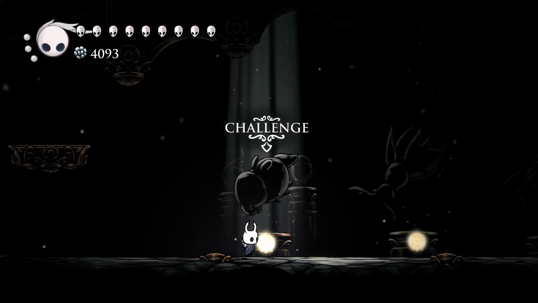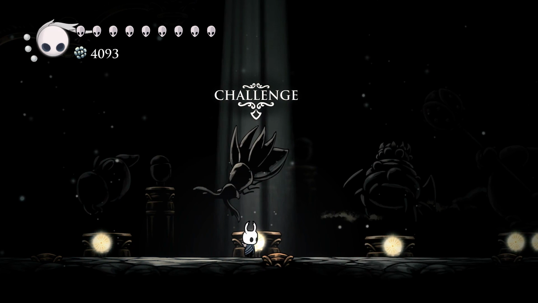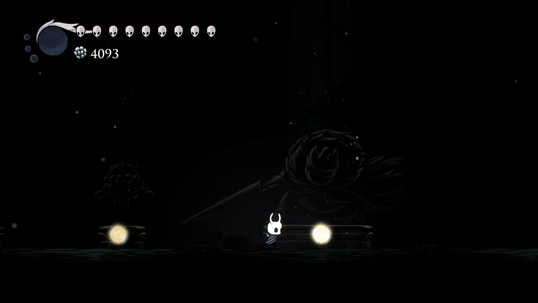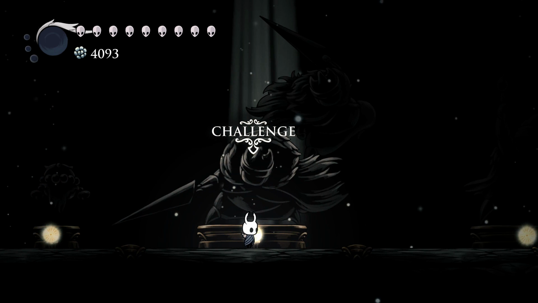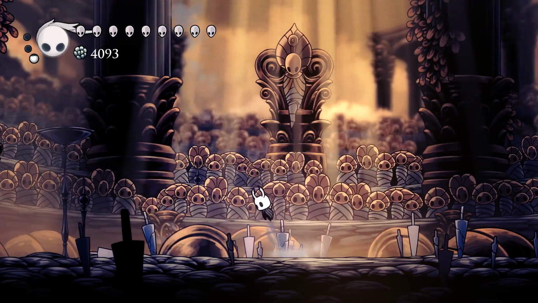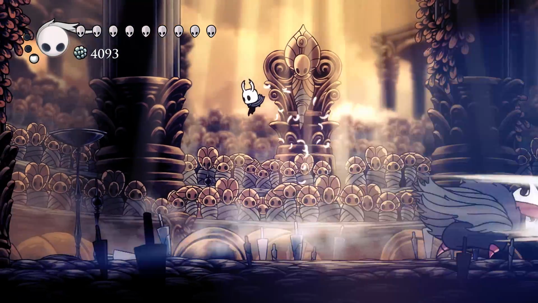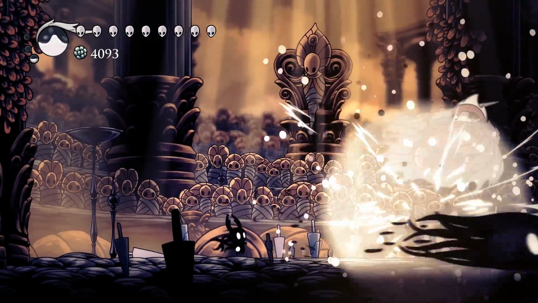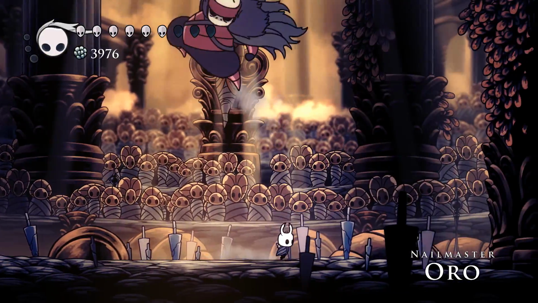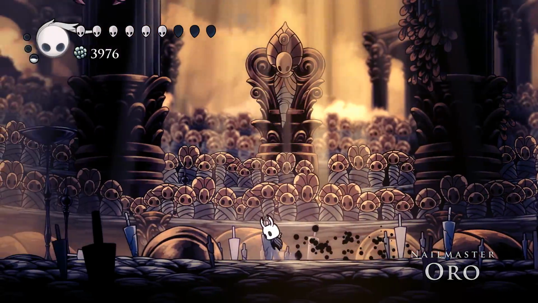A real great thing about Godmaster is that if we are struggling against any of the enemies in the Pantheon of the Master, including brothers Oro and Mato, we can practice against them repeatedly in the Hall of Gods without having to step into the Pantheon of the Master. To practice against brothers Oro and Mato, we do have to at least reach them though. Let's talk tactics specifically for brothers Oro and Mato.